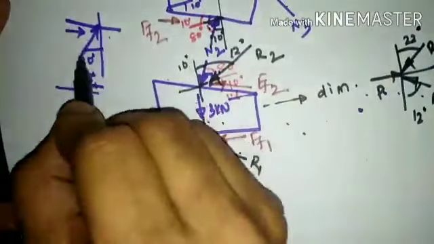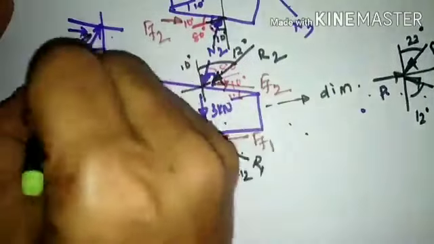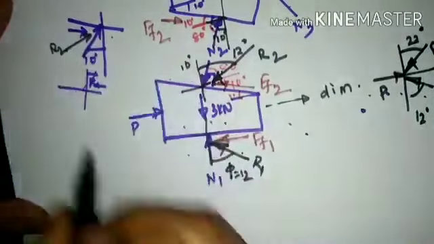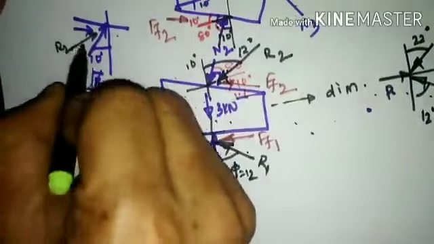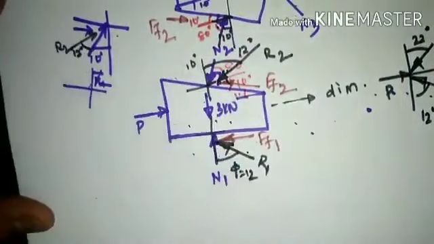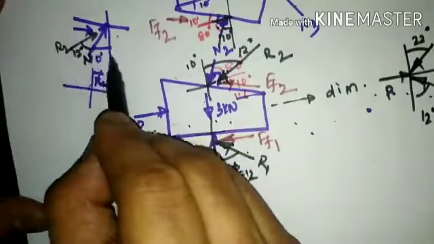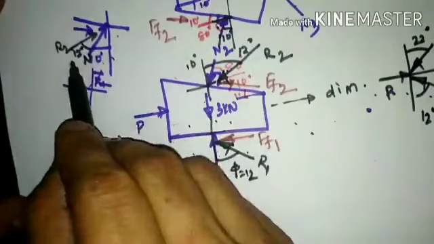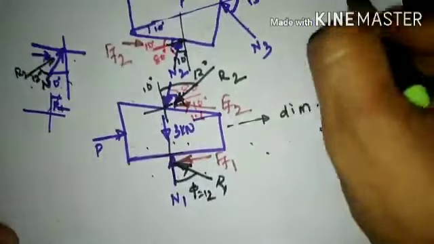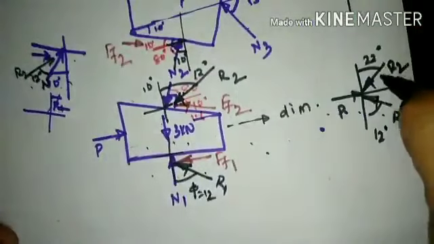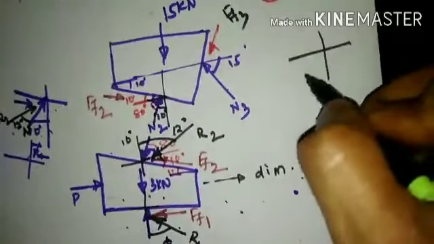Likewise, moving on to this face now, frictional force is downward and normal reaction is upward, so the combination of both will be nothing but the resultant reaction R2. This resultant reaction R2 will make an inclination of 12 degrees with respect to the normal reaction, that is this normal reaction. Total inclination with respect to the y-axis will be 10 plus 12, which comes out to 22 degrees. So if I draw the force diagram here, the force has been placed in this first quadrant. So certainly we can place the force again in the third quadrant. Here it is in the third quadrant.